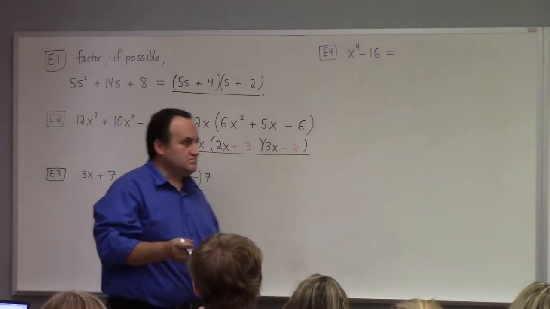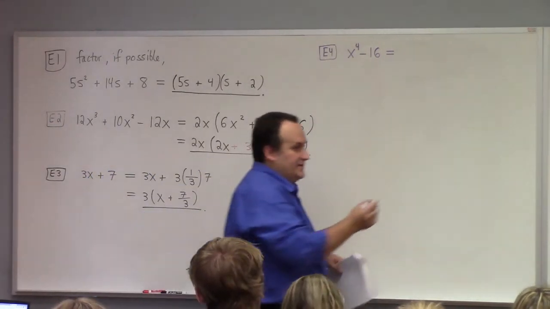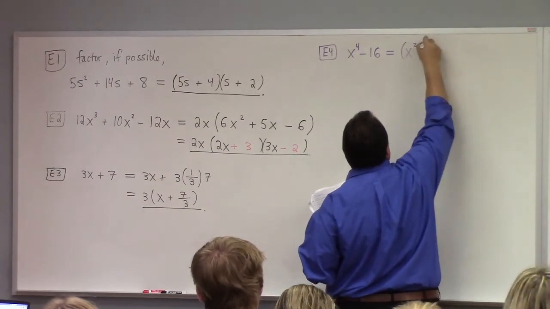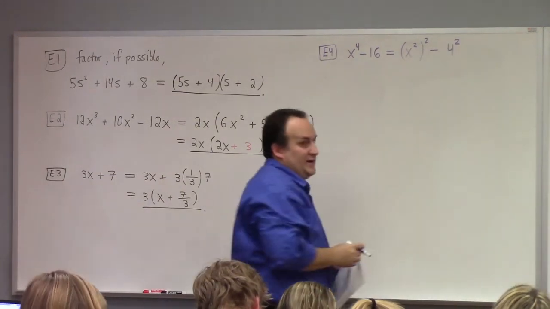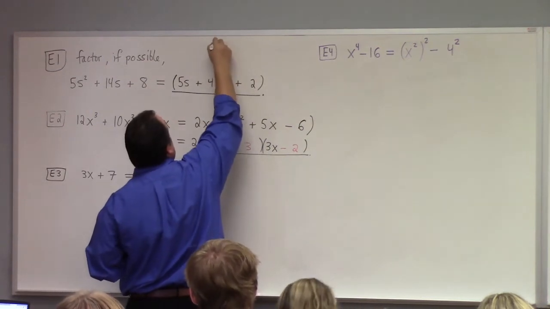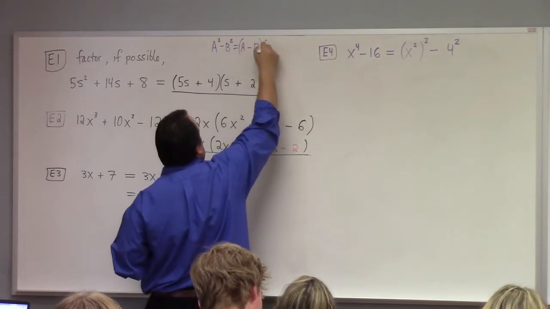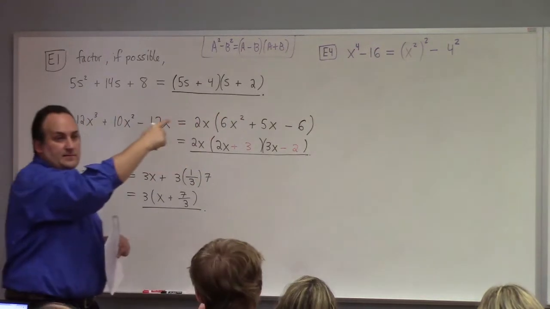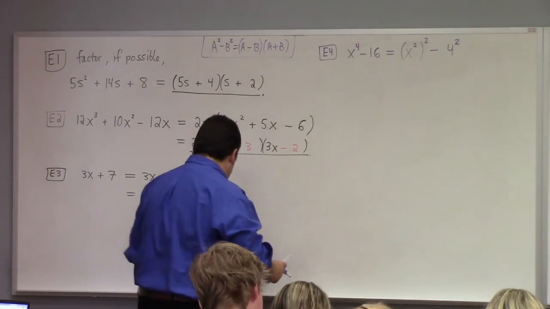Okay, so how do we do this one? We have to use our imagination a bit, right? So the way to look at this is that this is x squared minus 4 squared, right? And with that in mind, what did we learn last time? Remember the pattern? A squared minus b squared is a minus b times a plus b, right? That difference of squares formula. So we can use that here, because it's a difference of squares. We just have to see it. Now that we've seen it, what does it do?